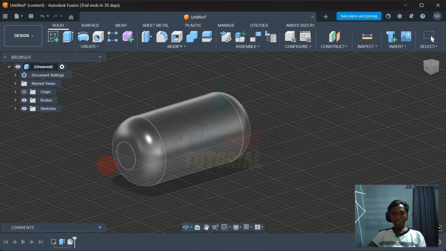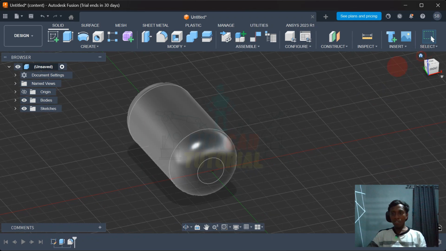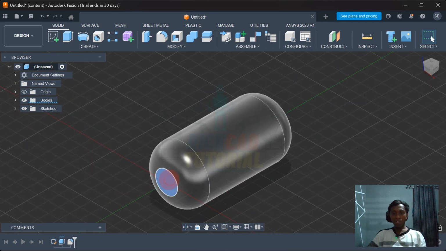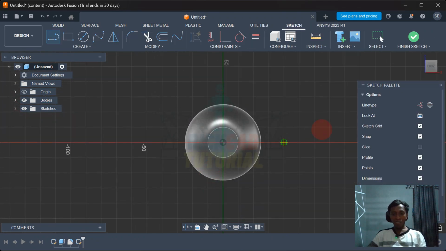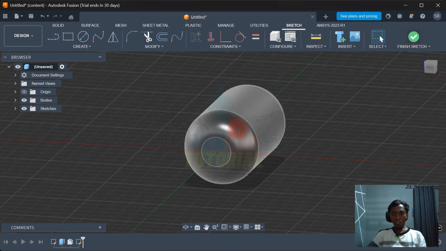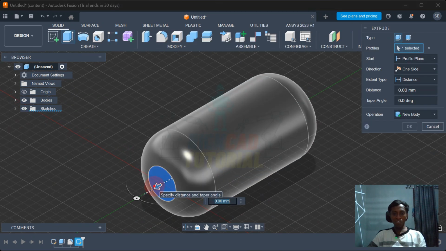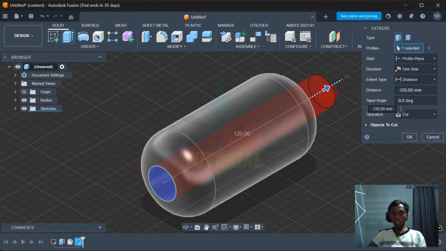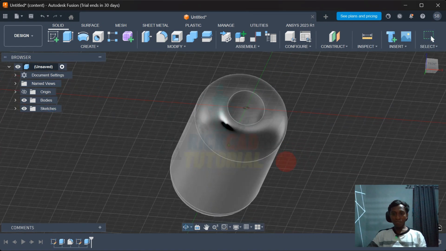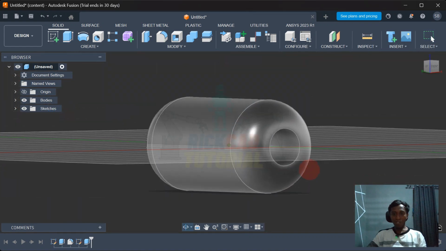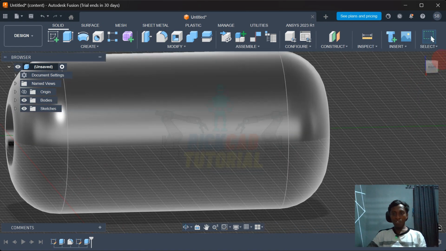Oh, okay. So what if we make it a hole? It's already a circle, so we just cut it off. Oh, this is really cool.